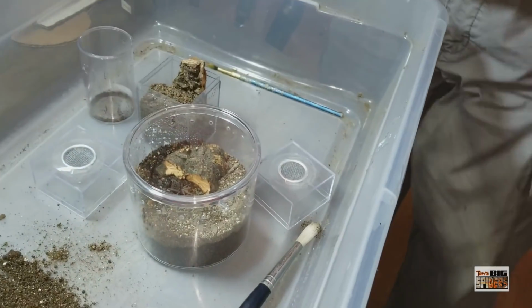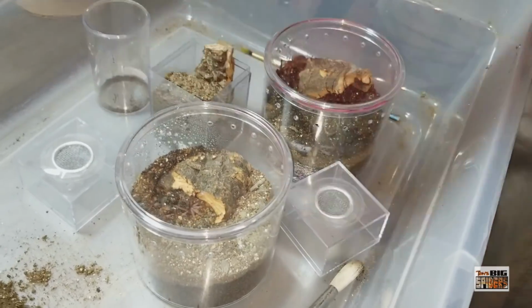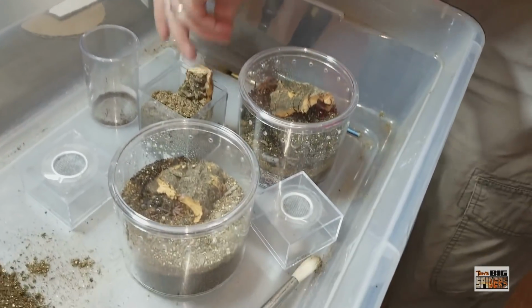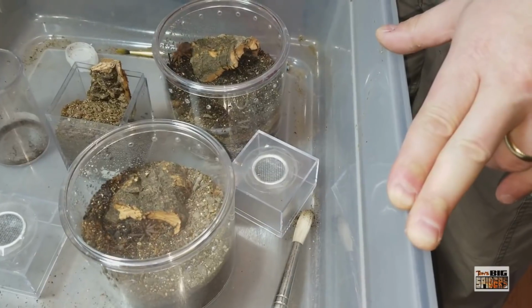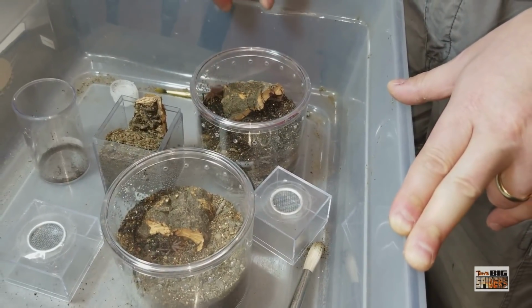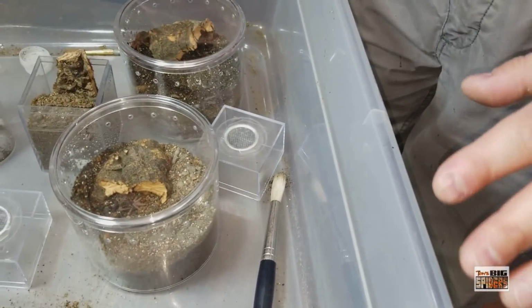Now, I do keep part of it moist for the time being, but as they get older, I will probably allow it to dry out more and just go to water dishes. And I do have 2 water dishes right here ready to go in, so they will have water. But again, they eat well, as long as they don't close off their burrows. They grow rather slowly to start, almost like Grammostola pulchripes. When they're really, really tiny, it takes them forever to get larger. And once they hit about 3/4 of an inch or so, then they start really piling on the size and grow much more quickly.